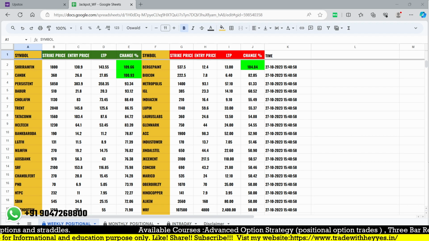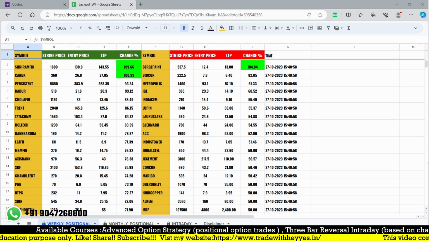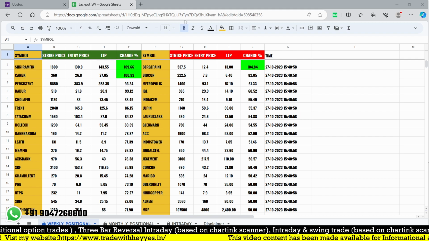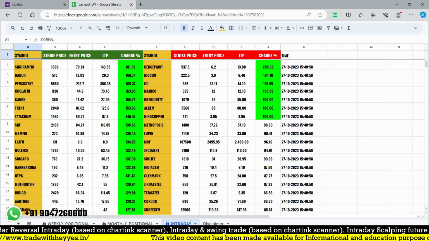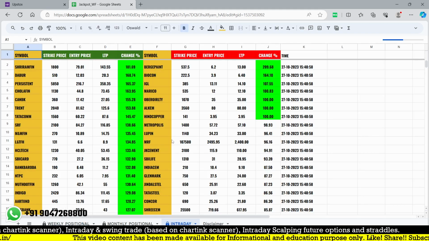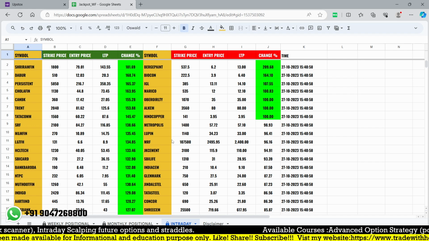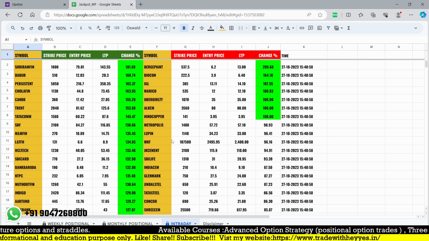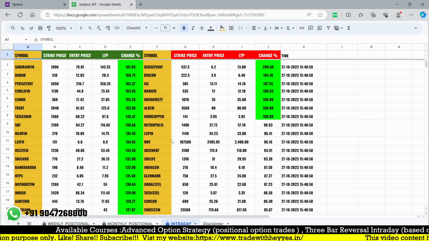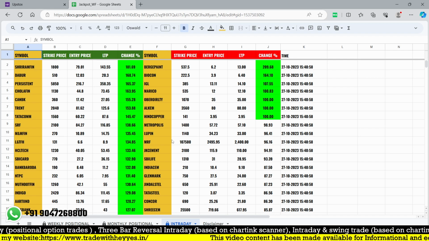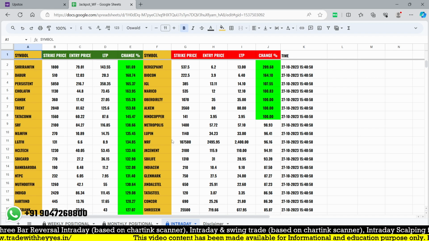Only ATM, okay, so weekly positional and monthly positional. We are looking for intraday also, an intraday sheet which works based on the Camarilla R4 breakout. This is yesterday's report on Friday. A lot of stocks gave you the breakout. The breakout level is showing you 100% once the breakout is done, and that will show in green color, and some of the stocks are not liquid. So here it acts as a scanner.